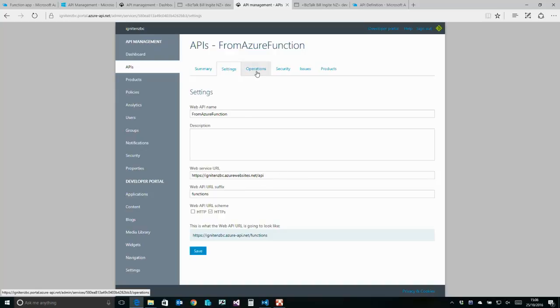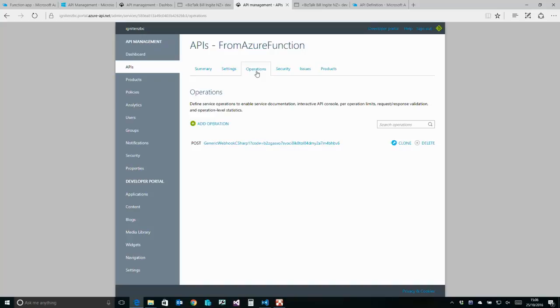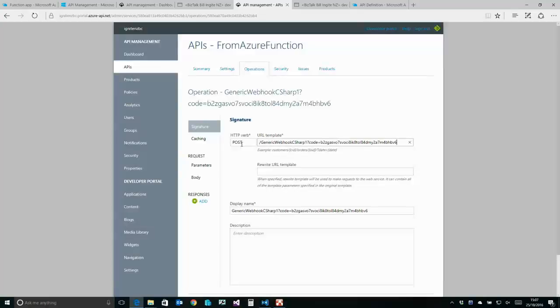And then if we look at the operation, it kind of doesn't look like our normal get or post or put operation, but that's because it's got the code that you need to execute the Azure function. You could hide all of this and do a URL rewrite if you wanted to inside of here.